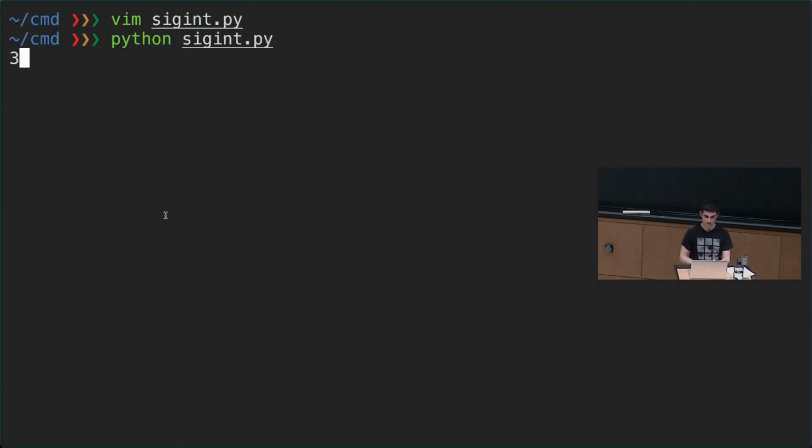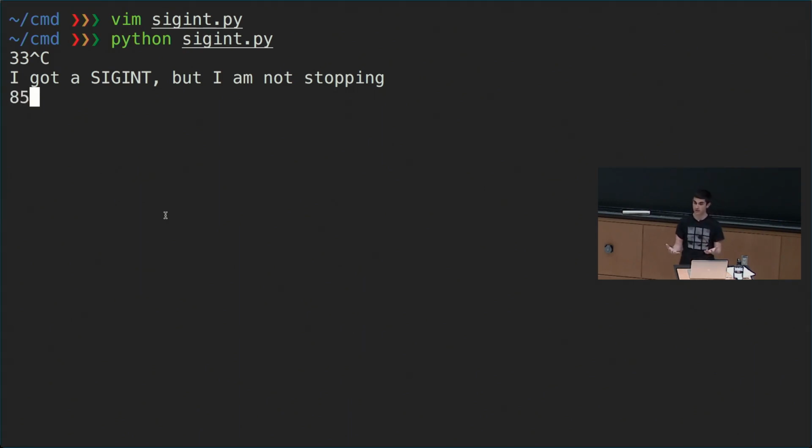We do python, and it's counting. We try doing Control-C, which sends a SIGINT, but the program didn't actually stop. This is because we had a way in the program of dealing with this exception, and we didn't want to exit.